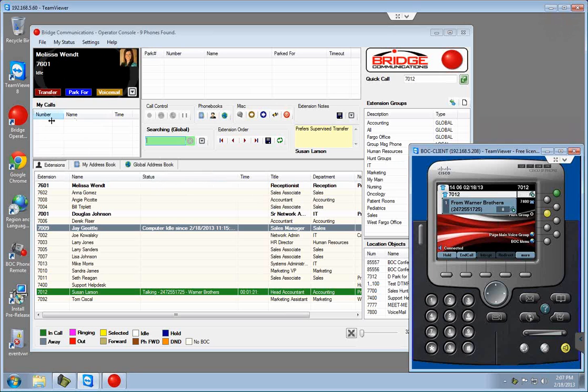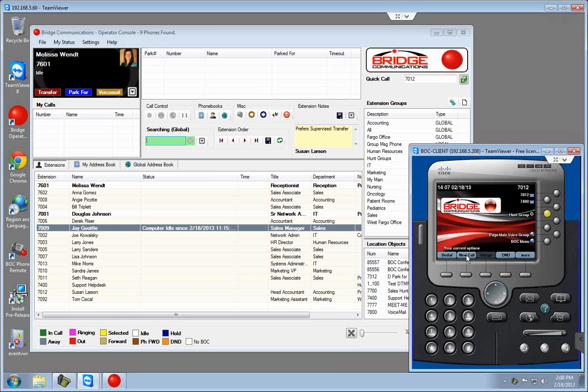When our console sees there are no more calls, it will put your screen back the way you had it, so you don't have to clear out the search and go back to groups or anything like that. So it won't mess it up if you have more than one call and you're searching for things back and forth in between. It's really smart, and it'll be a helper to you rather than a hindrance. So that's the drag and drop transfer.